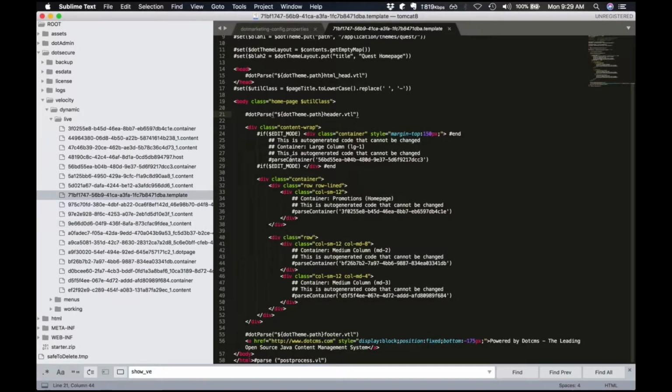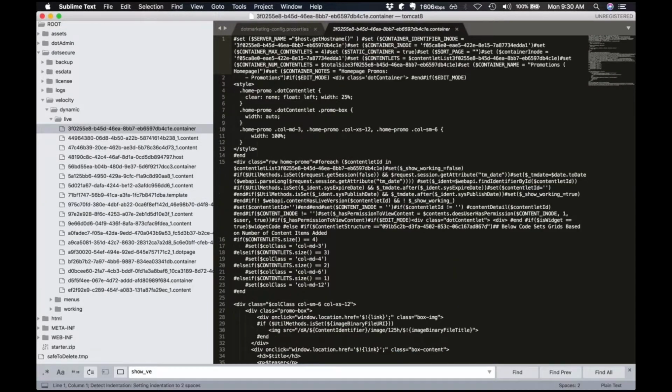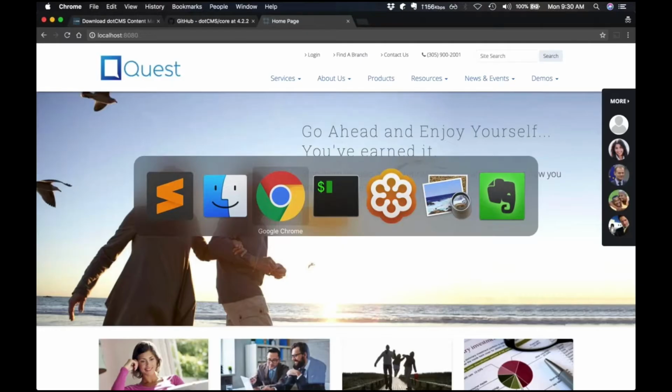Then, for example, this is one of the containers, and let's open some of the containers. This is the ID of that specific container, and the extension is what it means inside of the CMS. For example, this ID is a container, this one is a host, and this one is a template. So basically, this is the rendered Velocity that we are going to be playing with in the front end.